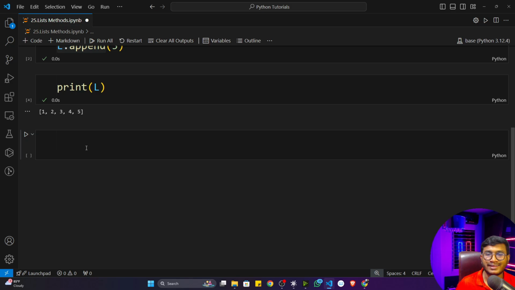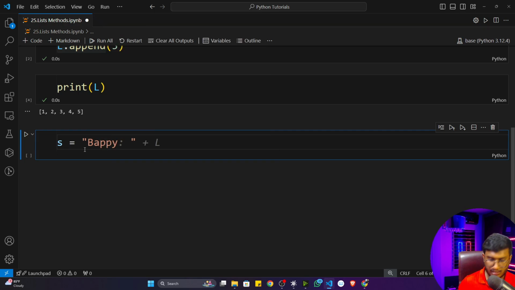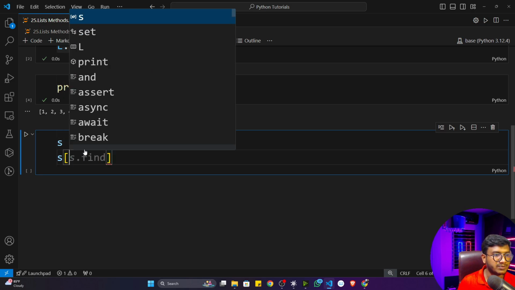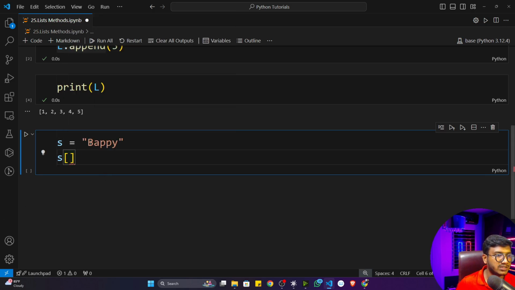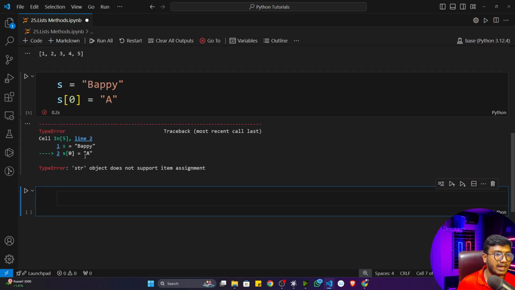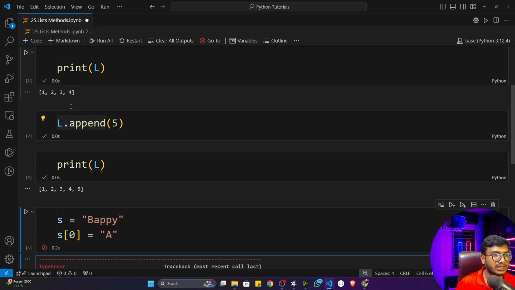I can't add anything there. Let's say this is my string, equal to Buppy, and now let's say I want to change this particular B with any other, index 0, and let's say I want to change it with A. It will throw me an error: string does not support item assignment. But the list we can change.